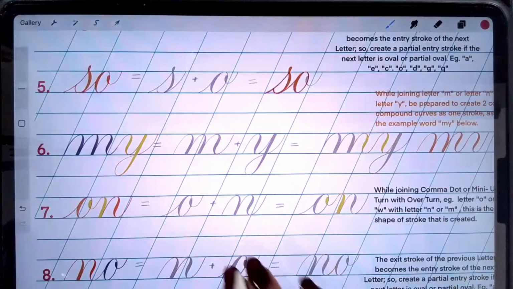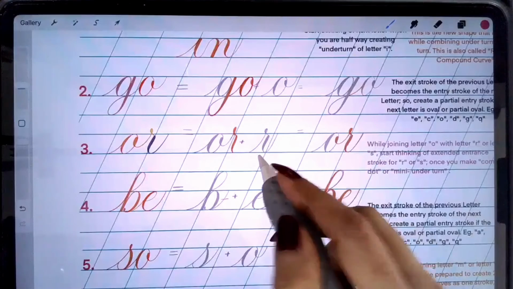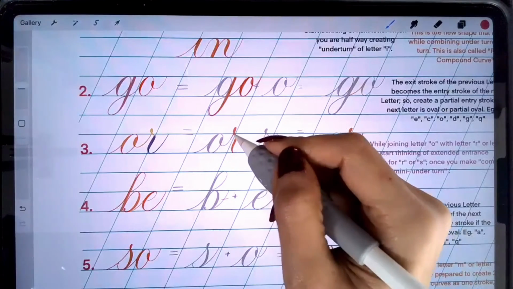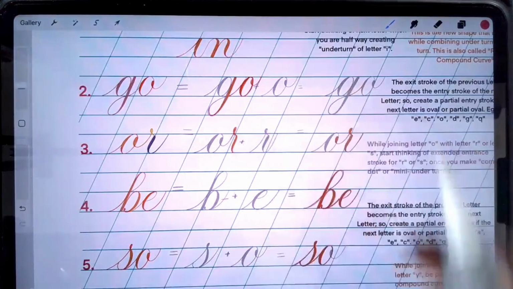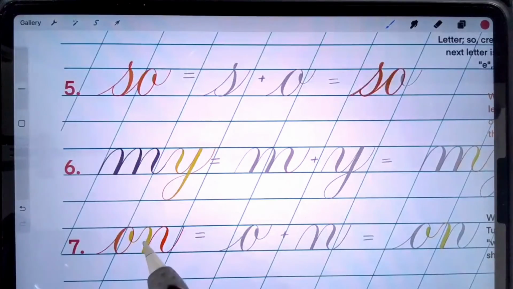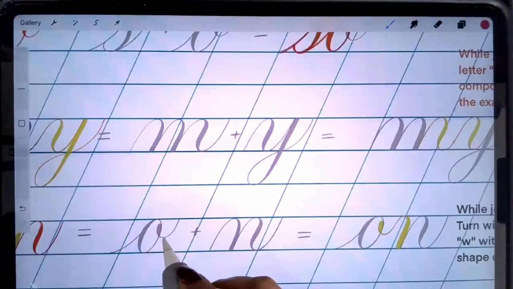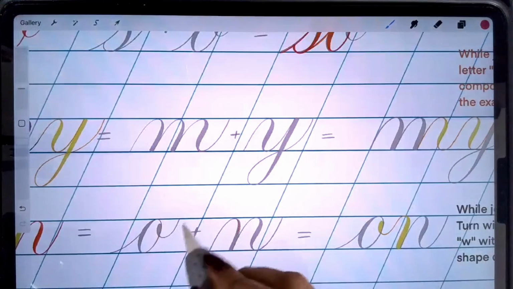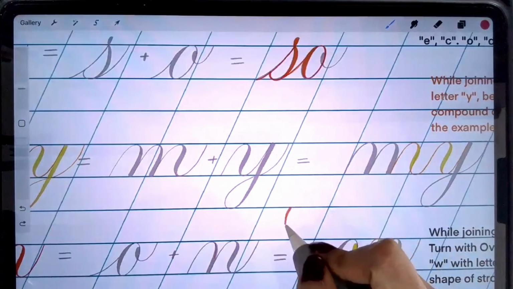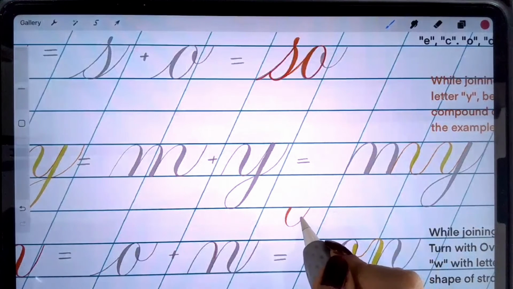Next is the word on. Earlier, in the word or, we extended the entrance stroke with the mini underturn. Now in letters O and N, the word on, we are connecting with an overturn, mini underturn with overturn like this. When we are going like this, we need to start thinking of overturn when we are just here.